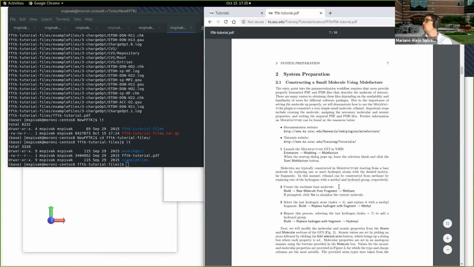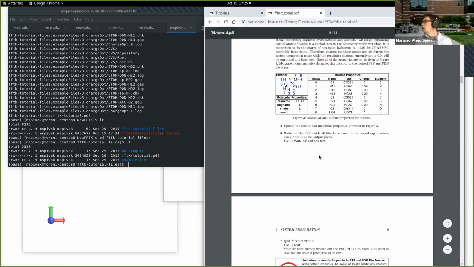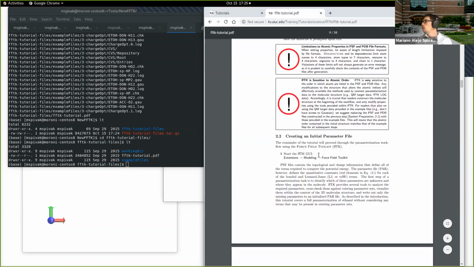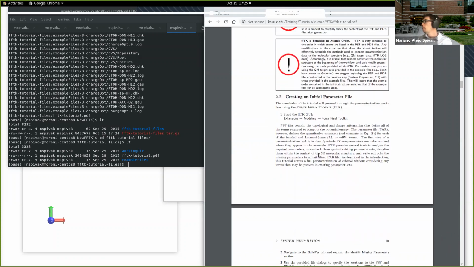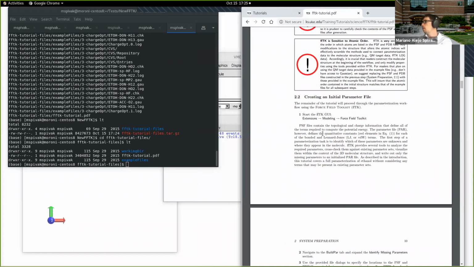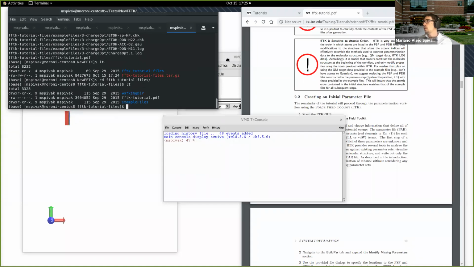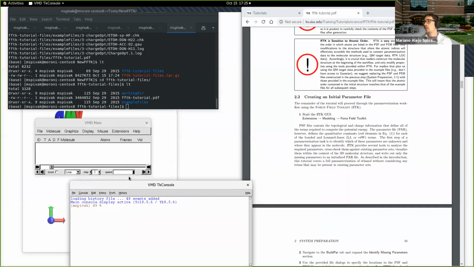So we did the constructing of the small molecule with Molefacture. So the first thing that FFTK does is create the parameter file. So let's do that.